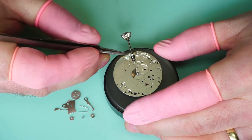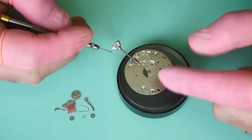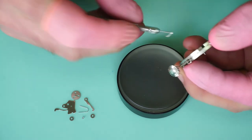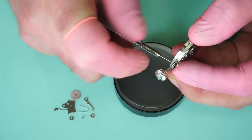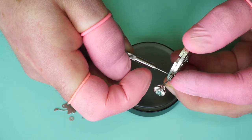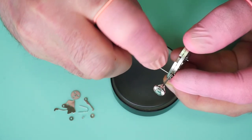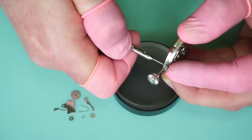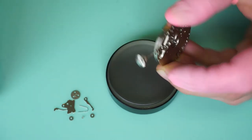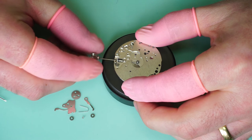We're going to position the setting lever just on top of the setting lever bolt there. What you're going to do is hold the setting lever in position as you tighten the setting lever bolt on the other side. Put your finger on the setting lever, turn the movement to the side, and put a small screwdriver into the setting lever bolt. What you want to do first is reverse the driver in the opposite direction to tightening — this helps the thread get into the setting lever — then go back and then forward. So now we can tighten that down. We have the stem in position and we can carry on by fitting the remaining parts.